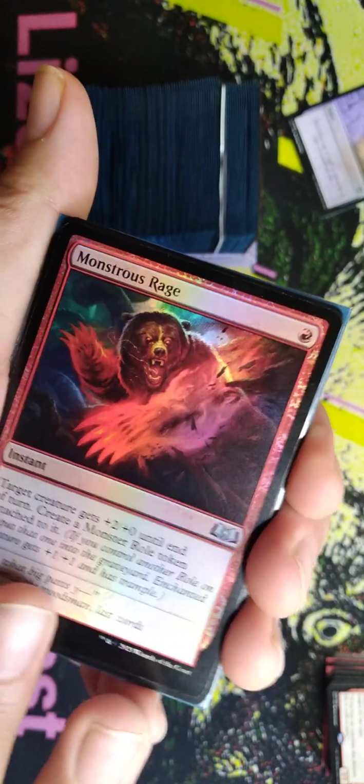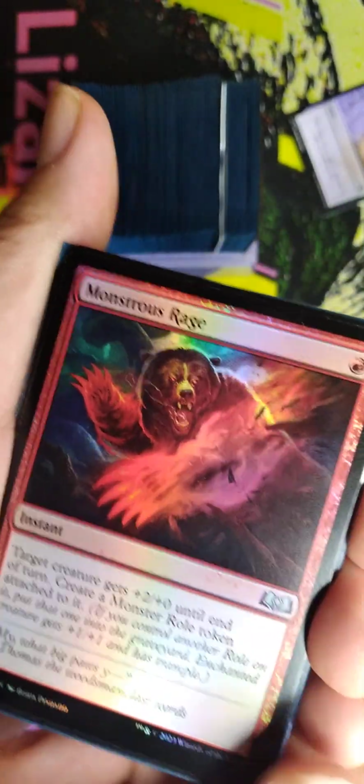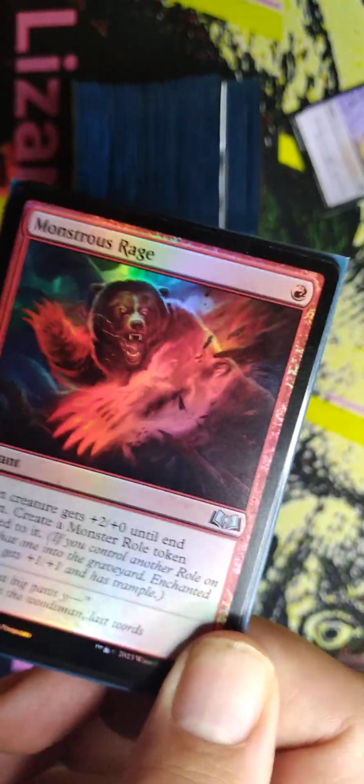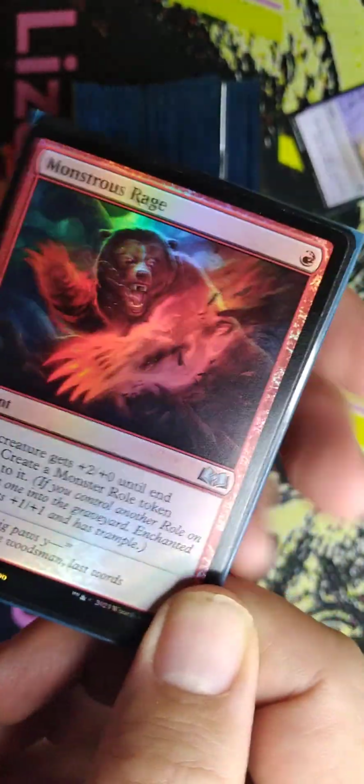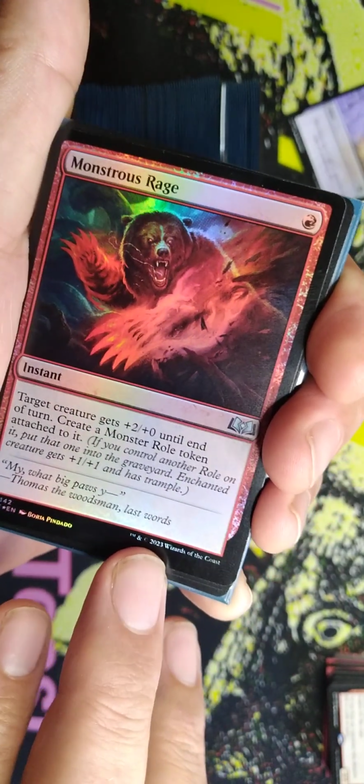And we're going to talk today about some red cards from recent sets that I just think are the bee's buzz, man. And I just love these. Some of them have found their way into decks of my own, including Monstrous Rage here, which for one red, we really like that one red cost, right?